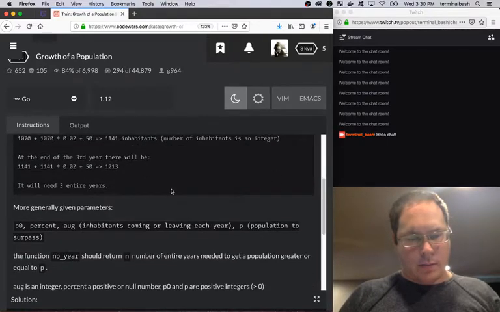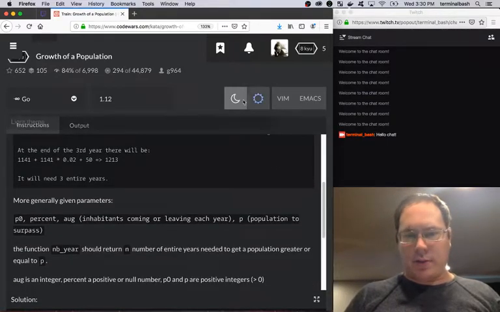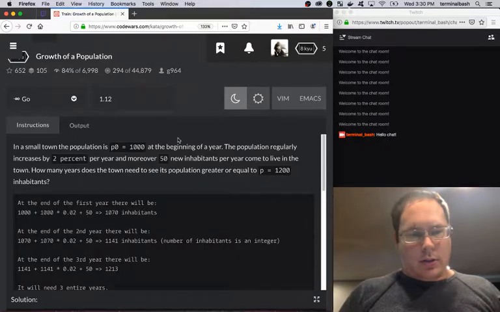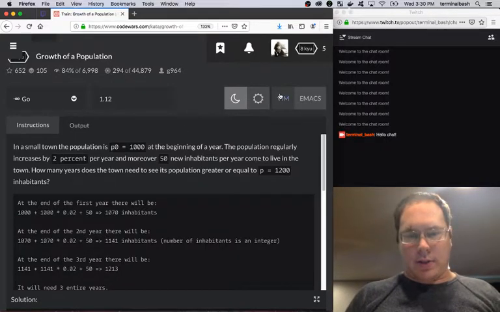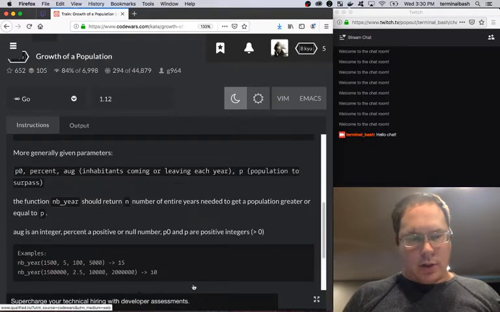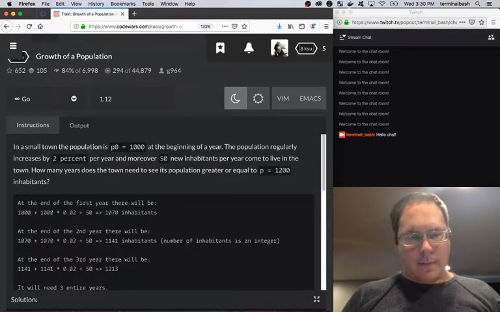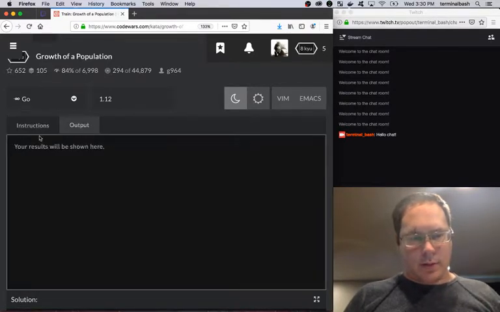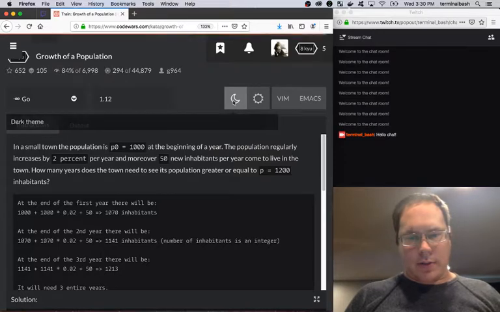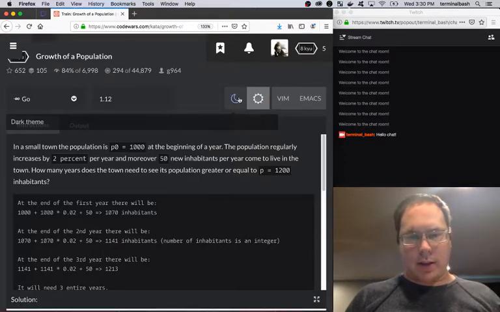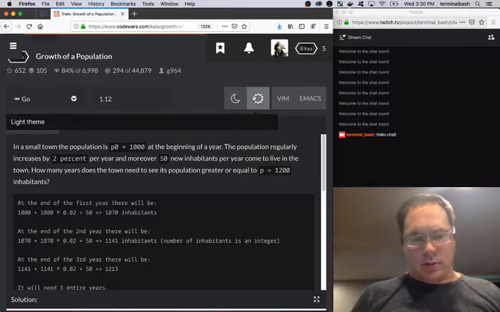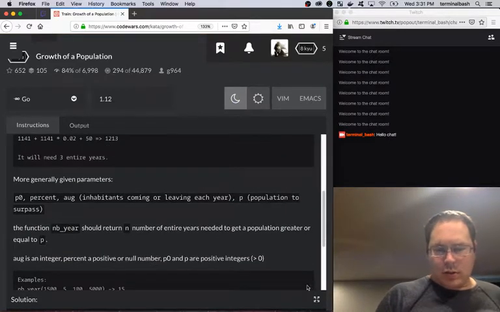Where's my code? I want to do this. How do I start you? Output. Results will be shown here. Dark theme, light theme.